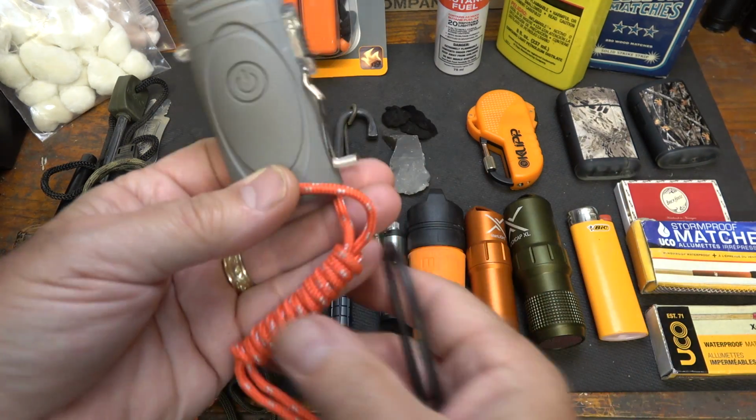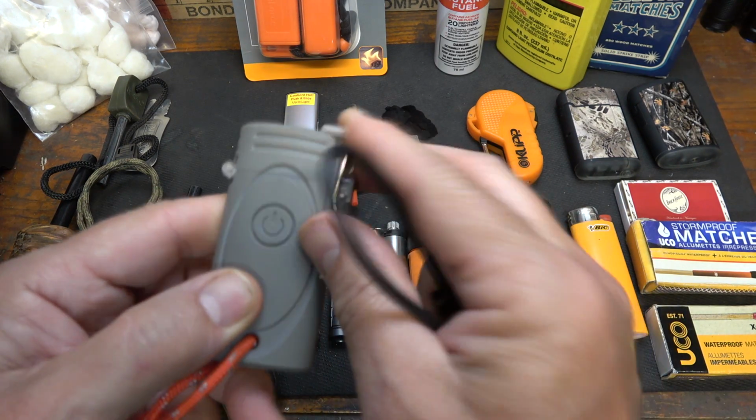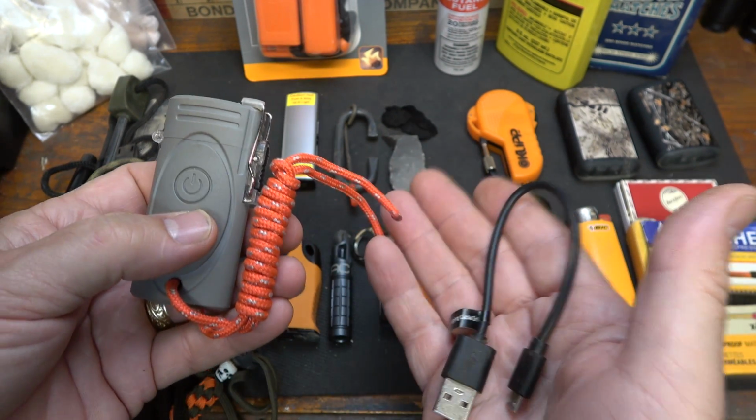So this is kind of a multi-purpose, and it does have some kind of paracord here. These are really cool. I like them. Again, you're going to have a power source to be able to charge it up over time. But, you know, again, if you have a battery backup, that's great.